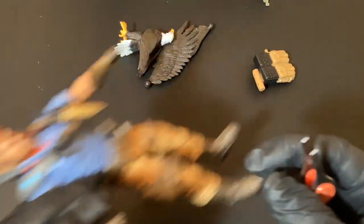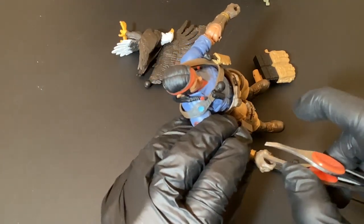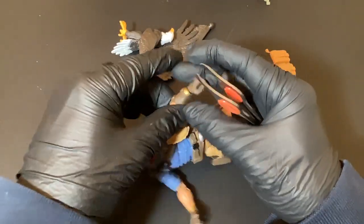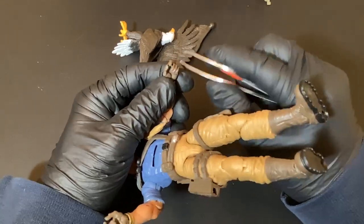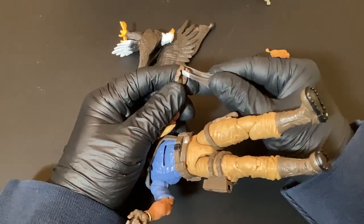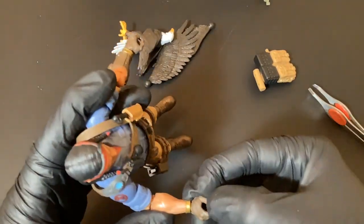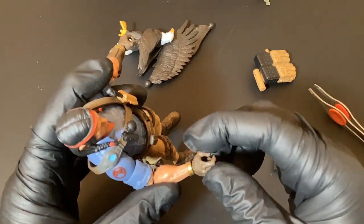Fudge, did I break that? Oh man, I think I put a little tear in there. Okay. Let's not do that again. Okay, only lightly. Lightly, my friend. Fudge. I hope I didn't break my figure. Okay. You know, the old G.I. Joe figures, sometimes the thumbs would break off.